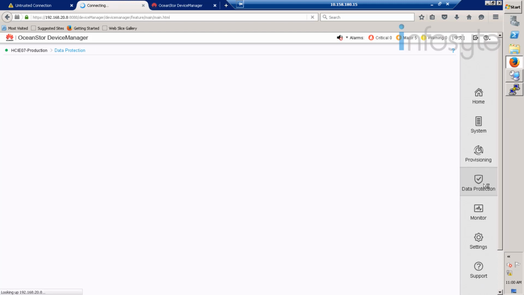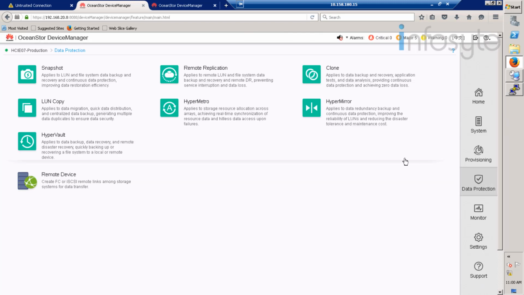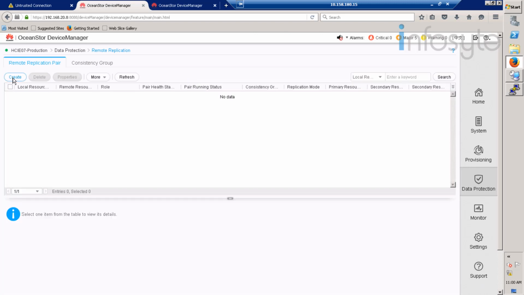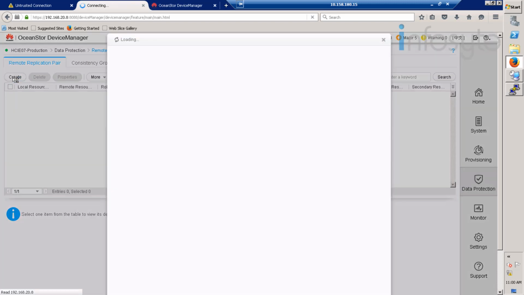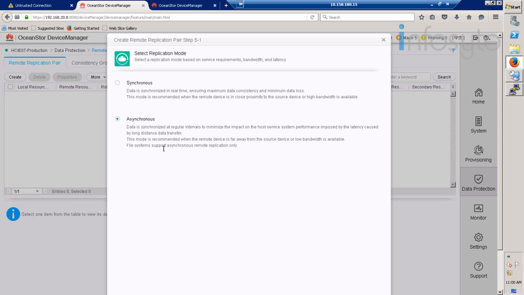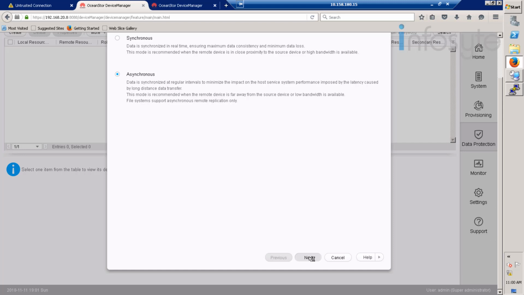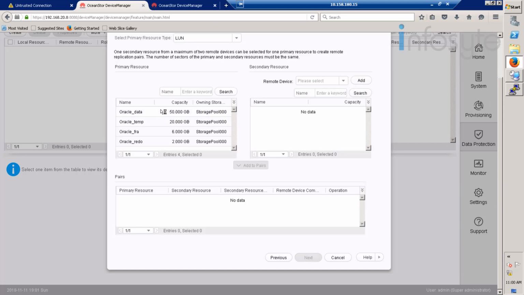Click on Data Protection. Click on Hyper Replication. Click on the Create button. Choose Asynchronous Replication. Now, each LUN will be paired with a disaster storage LUN.